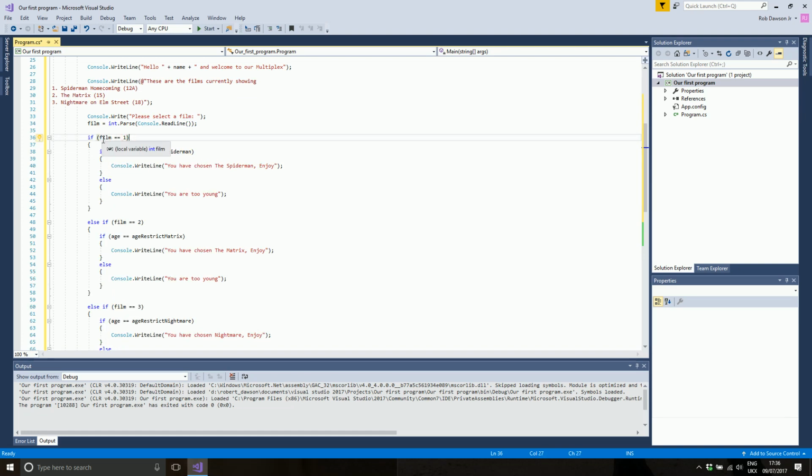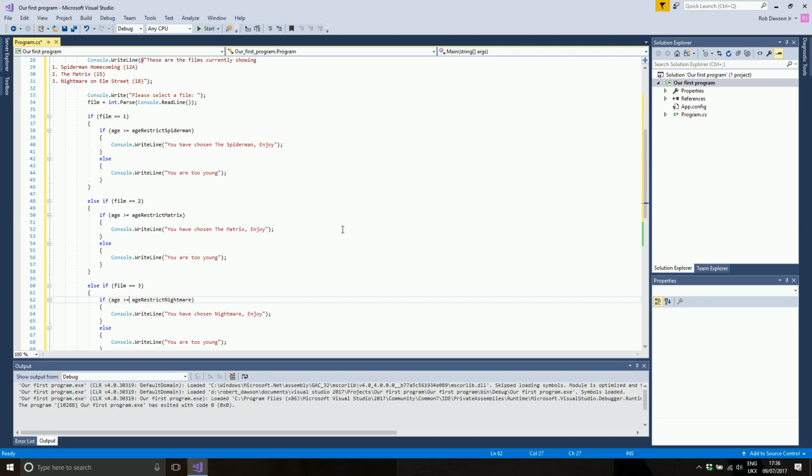So if the film is equal to 1, then go inside here. And if the age that the user has inputted is, oh, that's definitely not right, is greater than or equal to, that would have gone horribly wrong. So if the age is greater than or equal to age restrict matrix, you've chosen the matrix, enjoy.